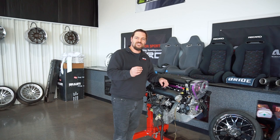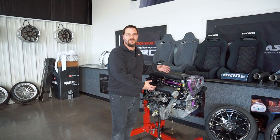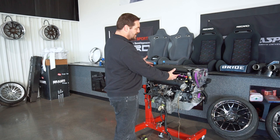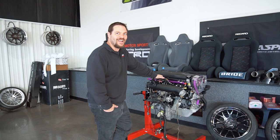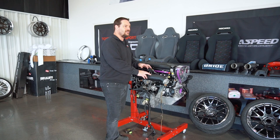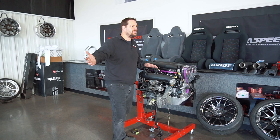A lot of times you go to rebuild your RB26 and you've got a cracked block — it might not be obvious now, but you've already spent all this money on pistons and rods. The OEM block is in Nissan's heritage program now and they're not even sending them to the United States anymore. That's why we went out and bought six RB30 blocks — that's what we're going to steer people towards. If you're going to do it, you might as well go RB30.